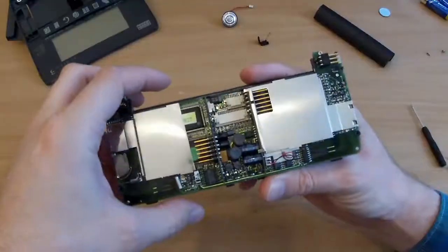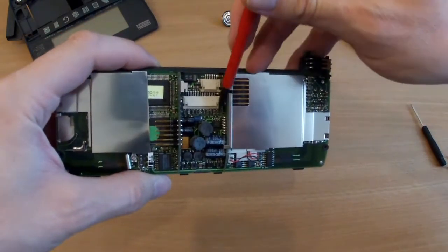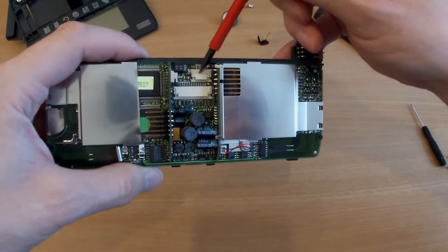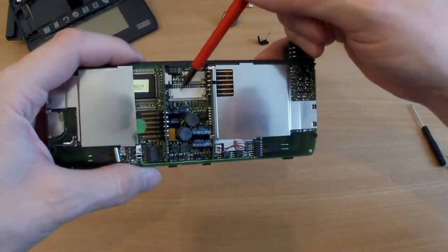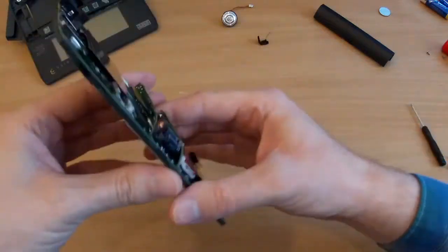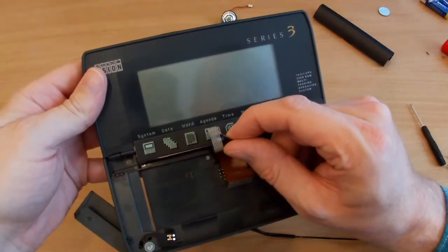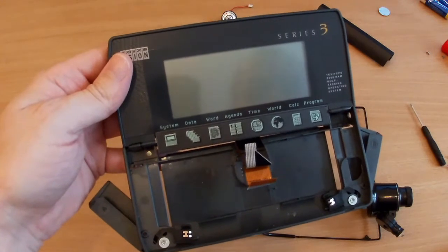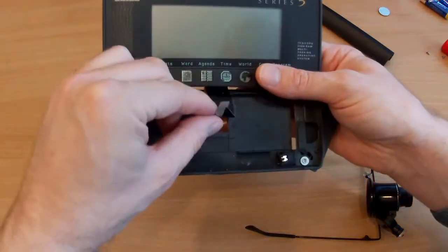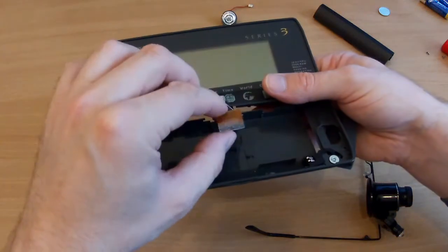There are just a couple of little lock-in tabs I need to move to get this cable out. Effectively all I've done is pushed back these two tabs on either side to pop the cable out. The top one is for that little shortcut menu, that's for the speaker, and that is for the display. So that's all been separated, leaving us with the main board and the keyboard. This cable wasn't even attached properly - it was loose in the holder, so maybe that's the whole problem.